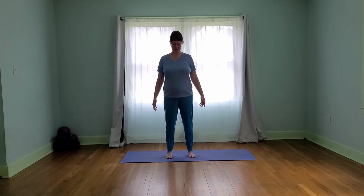Let's begin standing in our mountain pose, nice and tall. And we're just going to begin with a few deep breaths, inhaling through our nose, exhaling through our mouth, and just letting everything go. And since it is the morning, let's inhale and reach and stretch. You might even take a yawn here. Just a natural stretch.